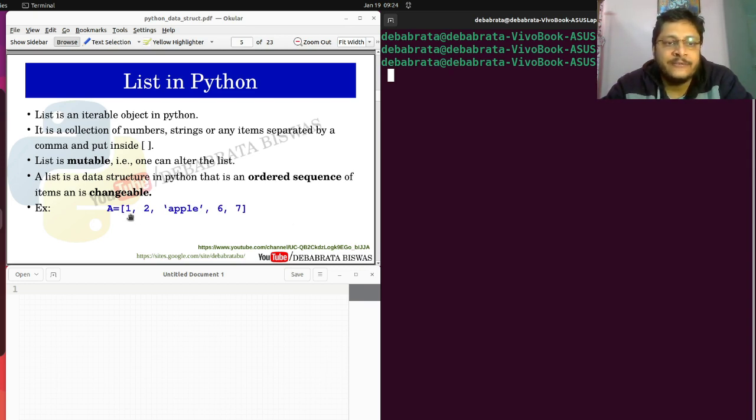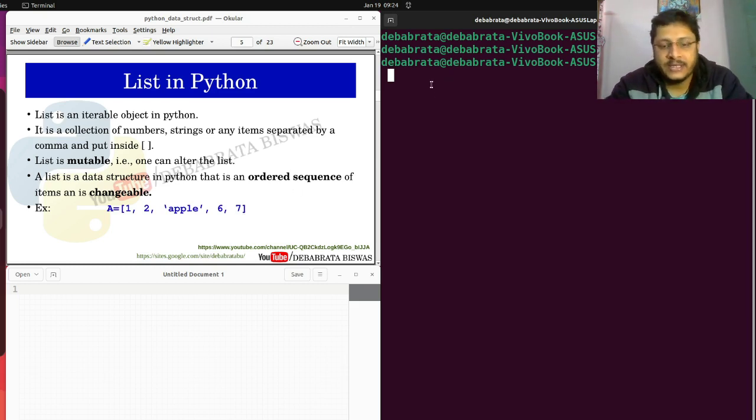For example, if A is a list, you start it with a bracket, then give the elements separated by commas. If an element is a string, you have to give it inside quotes, and end it with the closing bracket.